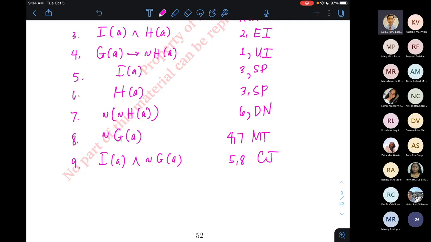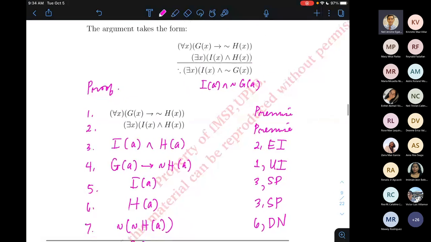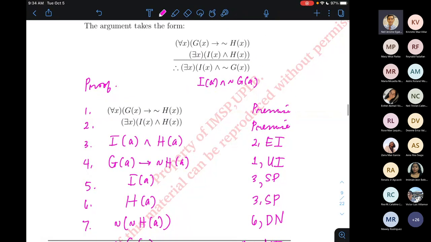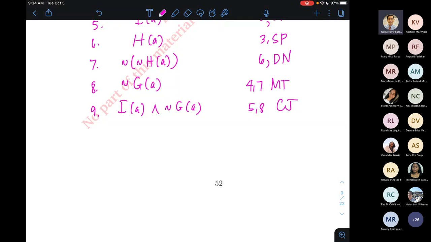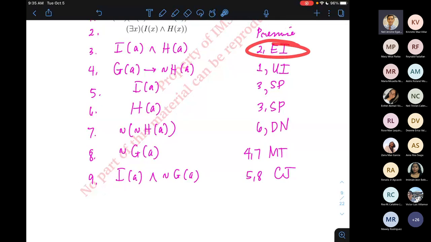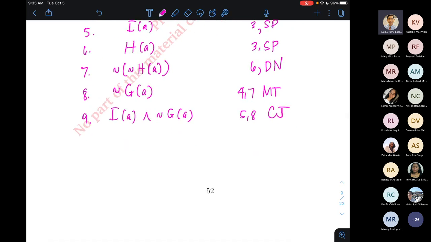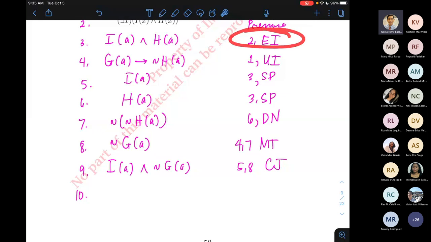Okay, great. And we did that kasi alam natin yung goal natin, right? Gusto nating mapakita na there exists an X such that I of X and not G of X. And we're working with a particular variable A. So napakita natin na I of A and not G of A, and this works for a specific element A. Hindi random si A. So specific lamang na element ng domain si A kasi somewhere above we used existential instantiation. So, with that being said, ang pwede ko lang gawin dito ay existential generalization. Hindi ako pwedeng mag-universal generalization because the proof that we have just built is for a specific element A of the domain, because we used existential instantiation in line number 3.